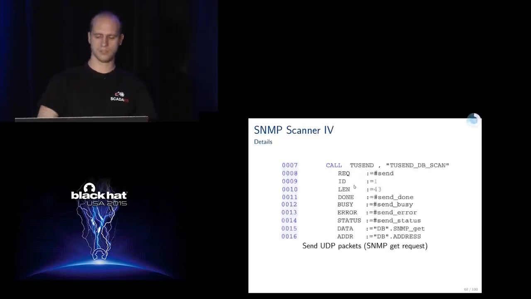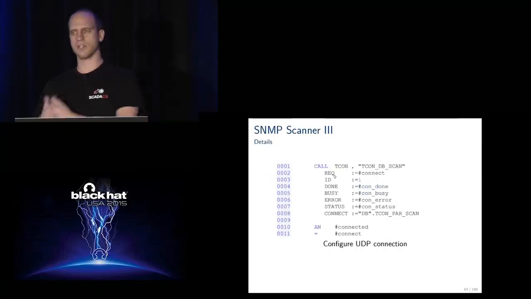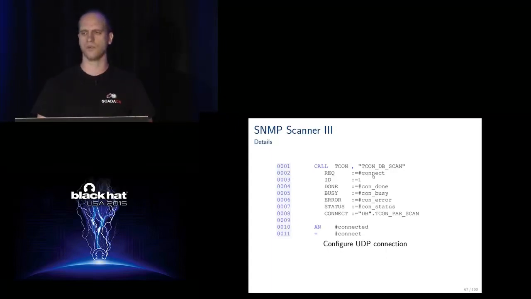You have to call this function 2 times because this function needs a rising edge. This means here you have the REQ value, and if you're calling it first, the REQ value here has to be false, and calling it a second time, the REQ value has to be true. And if the function detects the rising edge, then it will firstly execute it. We are toggling the value from false to true here in this area. So this is providing us a connection ID 1.